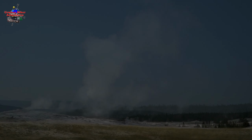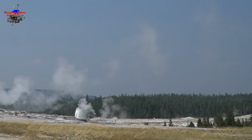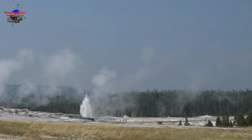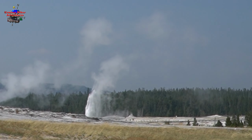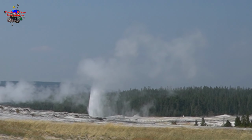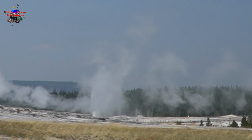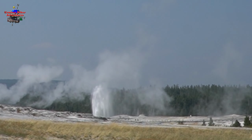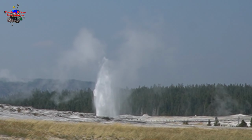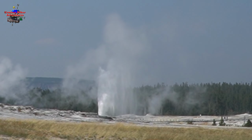While filming Old Faithful in the background, my camera caught this other geyser that went off for a very long time. In fact, I'm not showing you the whole thing. I cut out about 4 minutes of it. I believe the name of this geyser is Castle Geyser, but if you know different, please make comments below to educate us all. This geyser went off a lot longer than Old Faithful, and to me it looked so much bigger. The problem is it's unpredictable when it will go off, and who wants to sit around for hours waiting for it? That's what makes Old Faithful so popular. You can almost set your watch by it.